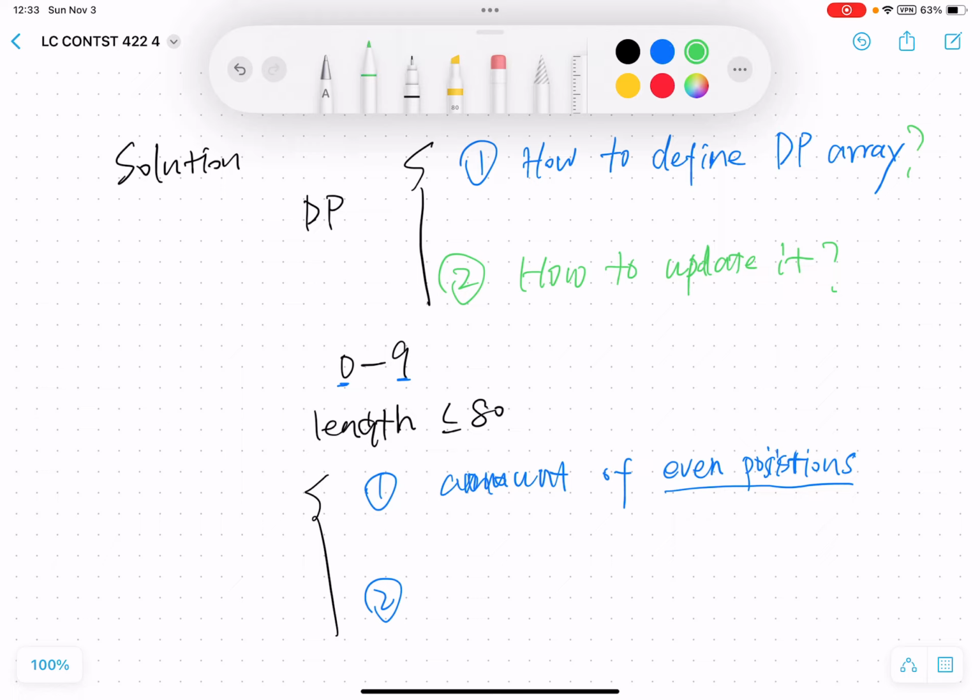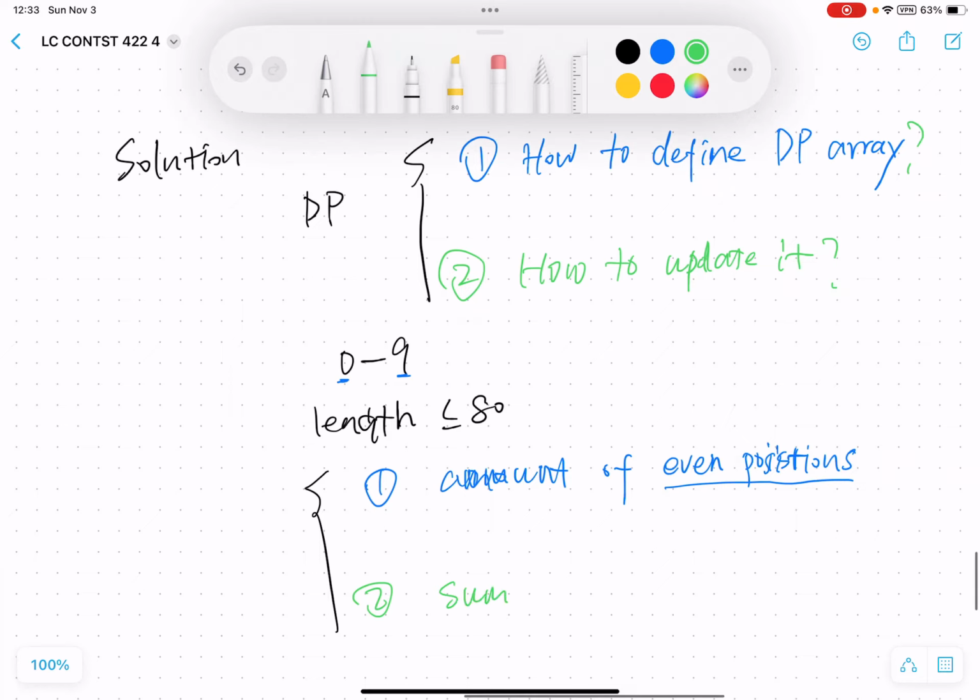The second can be the sum of the values, because we need the sum of the digits to be half of the sum of the whole array. So this will be another limitation.